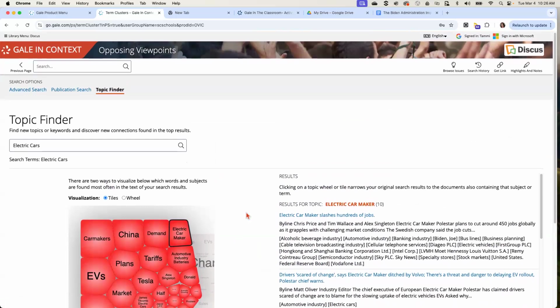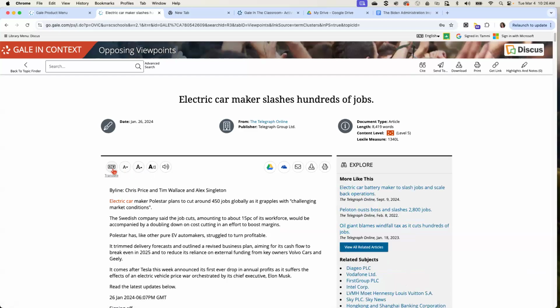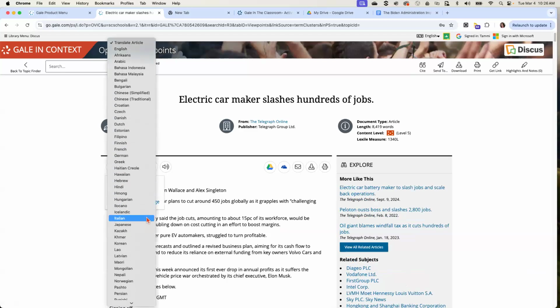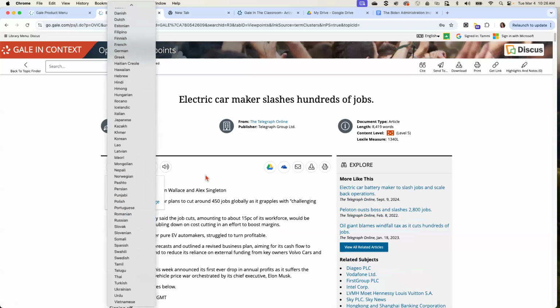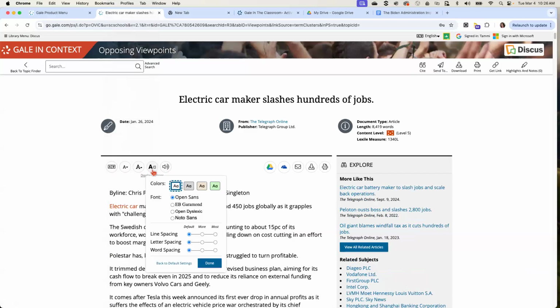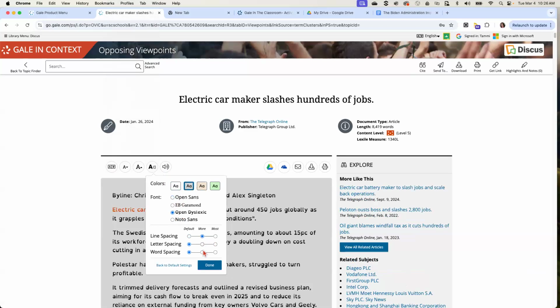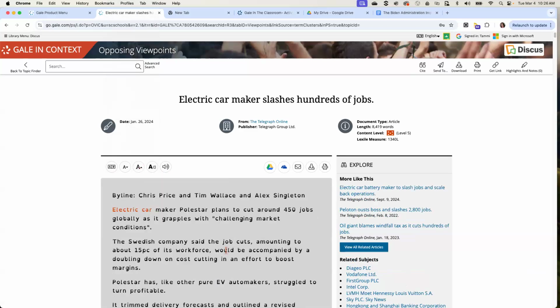Okay, few other topics I shared with you: highlights and notes, tools to support accessibility. Let me click into this first document here. We do have the translate feature, and we're at 57 languages now. We just added a few more. So you have the ability to translate the text into all these different languages, again supporting the varying needs of students and those research skills that they are developing. You can enlarge the text or decrease it. Display options gives you the ability to change the color behind the text, change the font, increase the line, letter, and word spacing. And these are tools available in all your Gale resources.